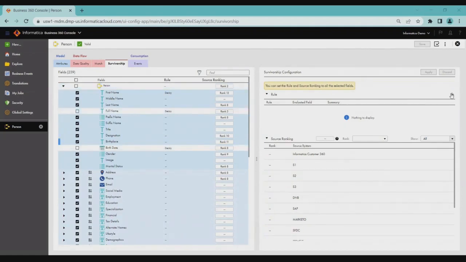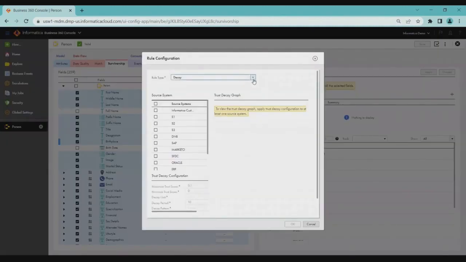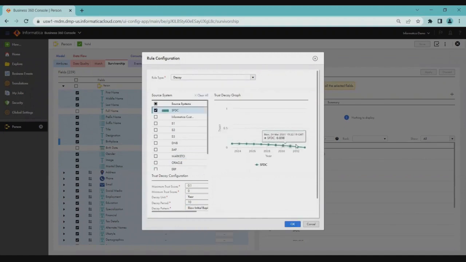Also, let me show you guys how to configure the decay over here. So for example, let's say I want to set up a decay for Marketo or SFDC, right? So you have the maximum trust score, which can be anywhere between 0 to 1. You have the minimum trust score, you have the years, you have seconds, hours, you can choose the unit of decay, right? And let's say it's over 10 years. So you can do linear, you can do rapid initial, slow later, or you can do slow initial, rapid later, right? So based on this, it'll show you what is the decay percentage of the graph for this particular column, like any of these attributes, and you can select that particular decay so that during matching, this is taken into consideration and calculated while merging the data.